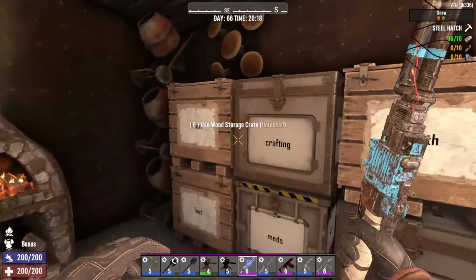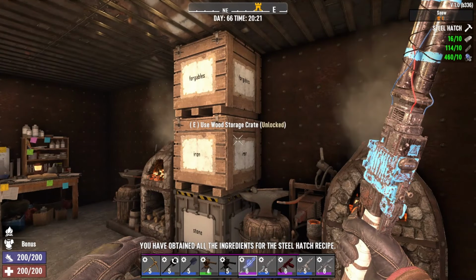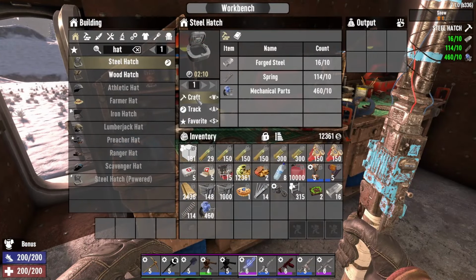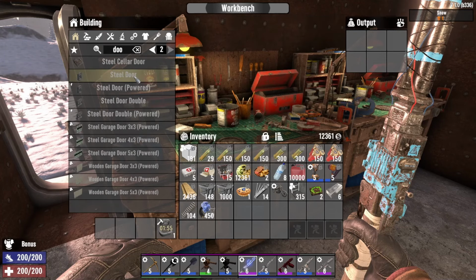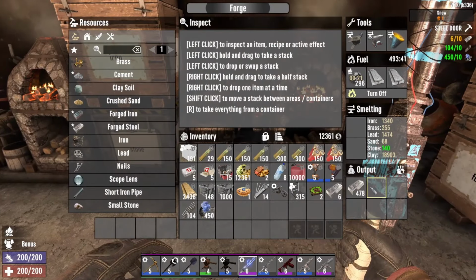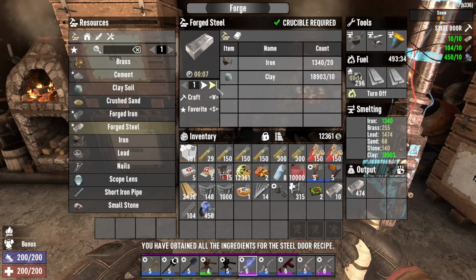Alright. Let's see here. We need to get some springs. And we also need to get some parts. So now that we got that, we got there. And I think that's the same thing to make the door. Steel hatch, craft. And then we go door. Whoops. What the hell if I clicked up here? Yeah, we want to make an iron door. No, I want to make a steel door. And I want to track that real quick. I just need to get a couple of pieces of steel. There we go. And since I'm here, let's max this guy out.